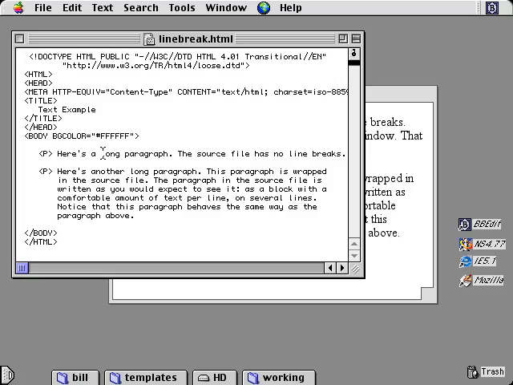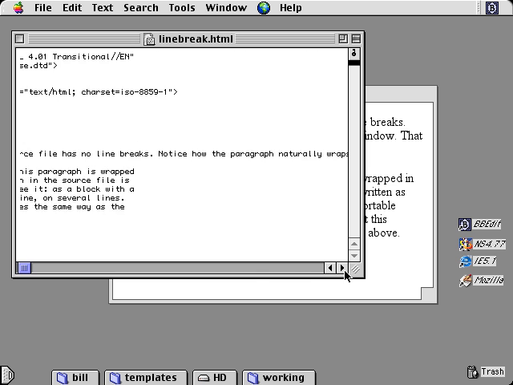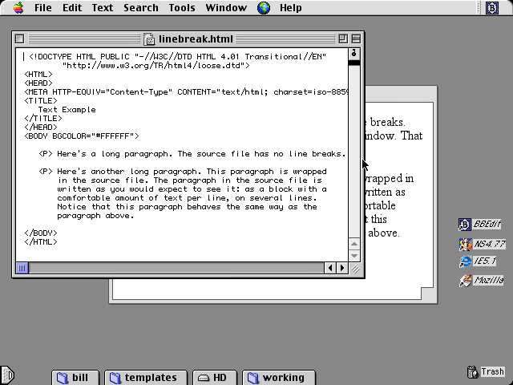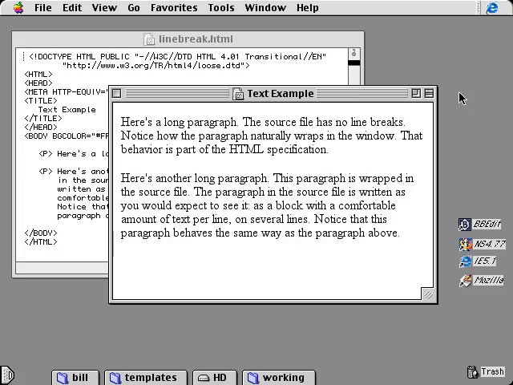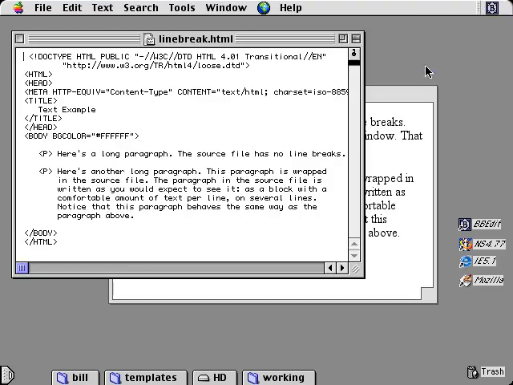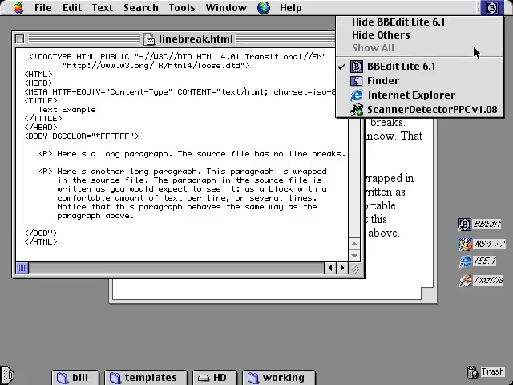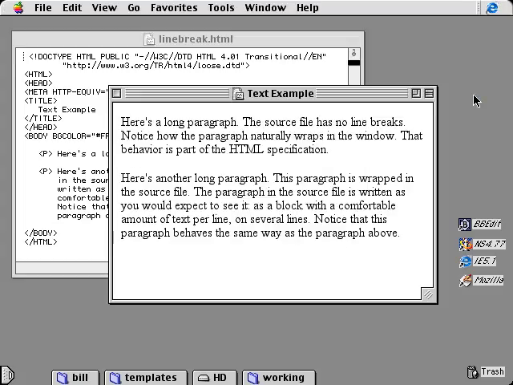Notice this first paragraph here goes on and on and on, and we've seen before how that is interpreted in the browser. The browser ignores the fact that it's all on one line and wraps it how it sees fit. Likewise, this other paragraph, which in this source document is wrapped to 6 different lines, the browser ignores all of that, treats each group of white space, be it new lines, spaces, or some combination thereof, as one space, and again wraps it just as it does the other one that had no line breaks in the source code.